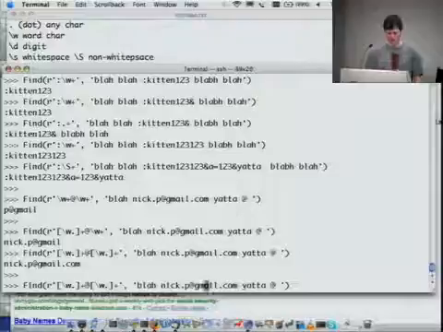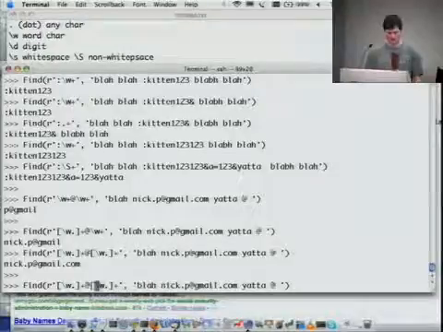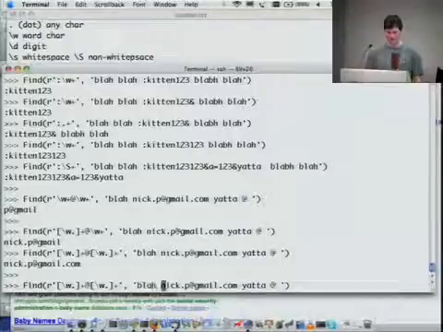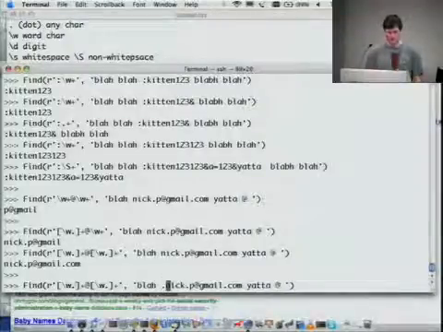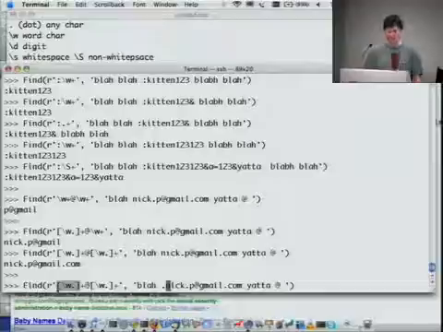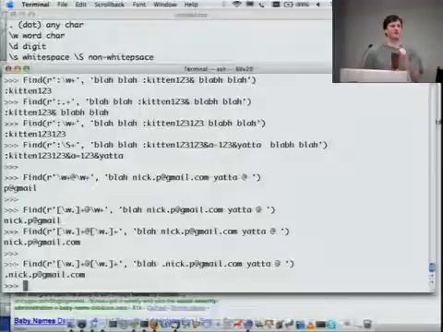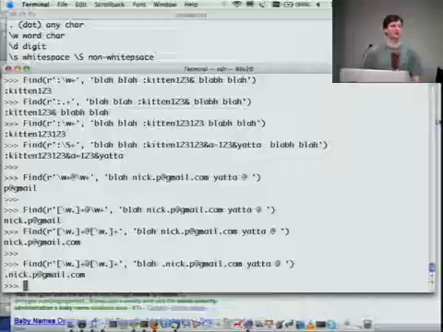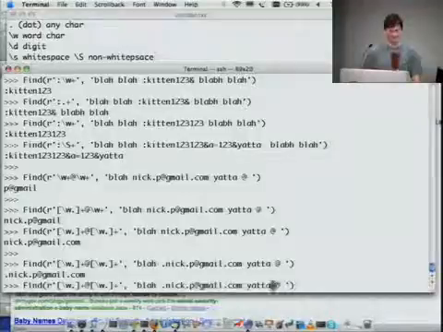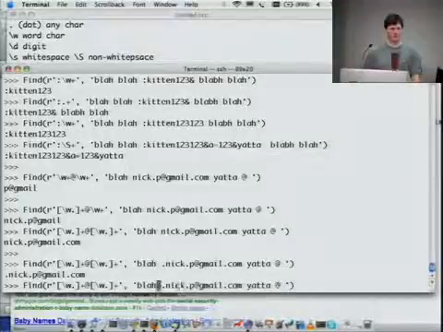I'm sorry, dot, you mean like he? Text. Oh, it would pick it up. I mean, we've said to the left of the @ sign, just as many of these as possible. Now let me phrase it anyway. Suppose we wanted to say that the first character can't be a dot. It must be a word character. Can you think of a way in the pattern we could say that?